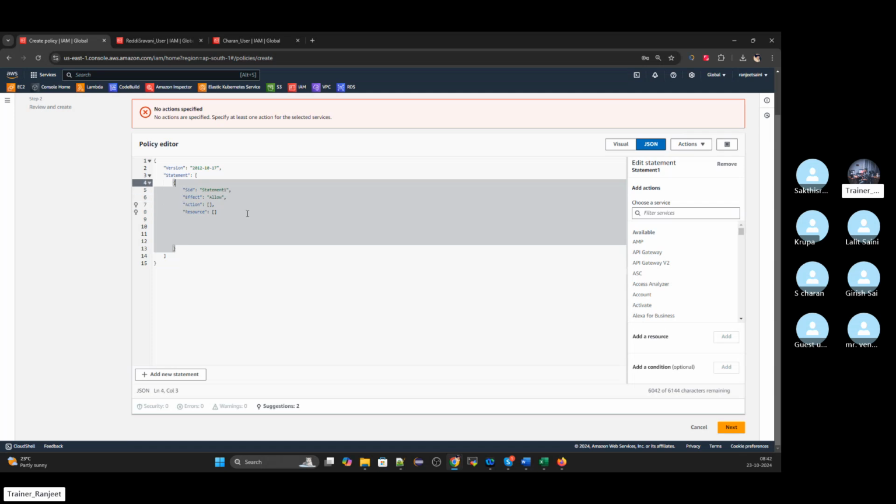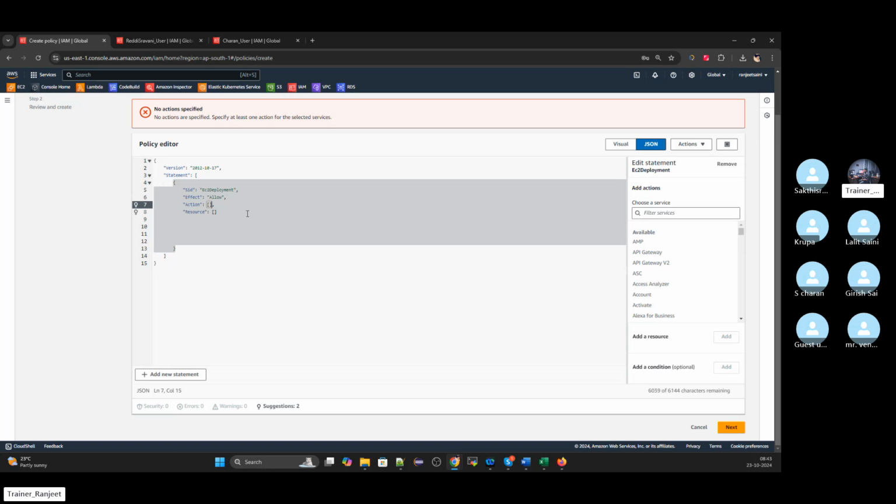So let's say it is showing version 2027 and SID statement one. Instead of statement one, I'll say EC2 deployment. What is the effect? Effect is allow, that is fine. Then it is asking me for the action.